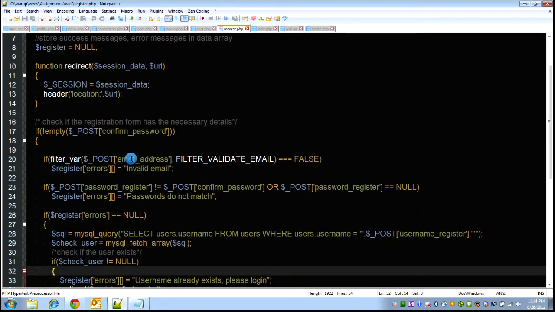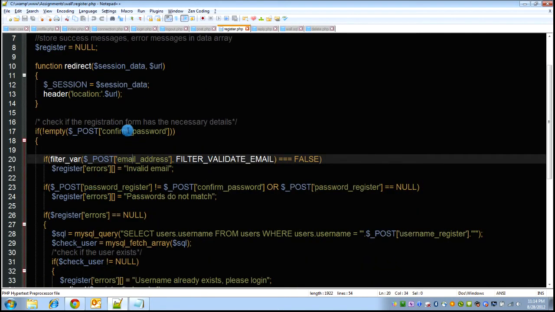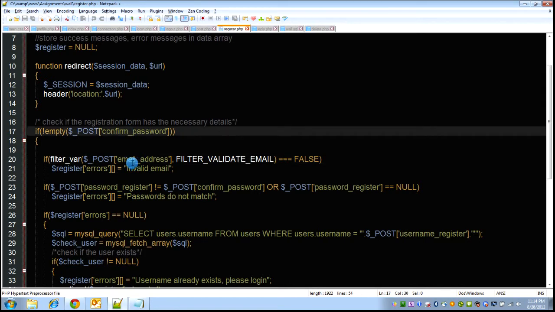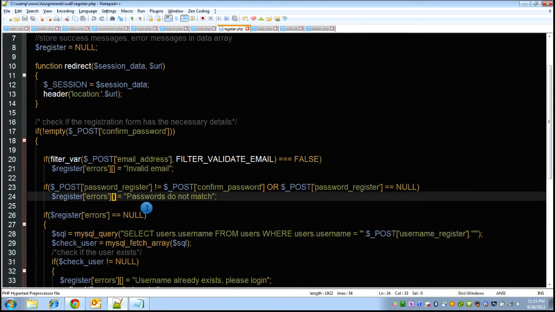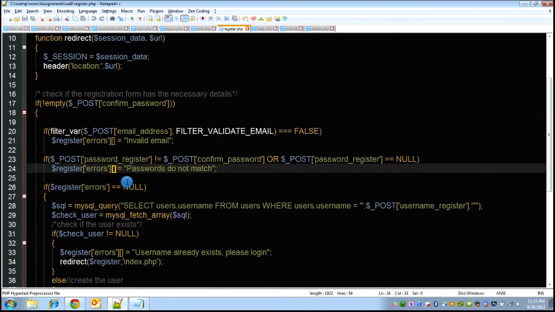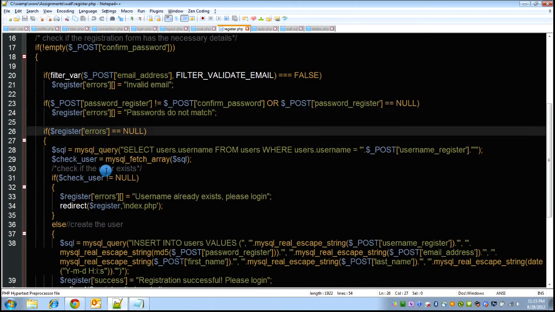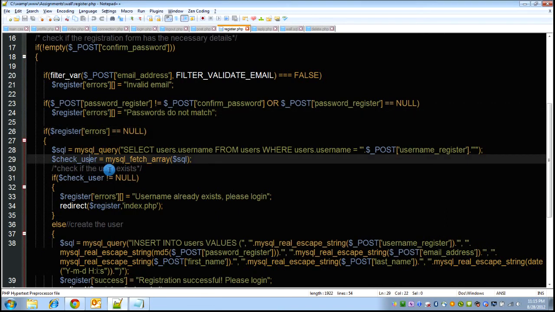First, check if there's a confirm password entry, then check the email, check if the password and the confirm password match, and if there are no errors, check if the user exists.